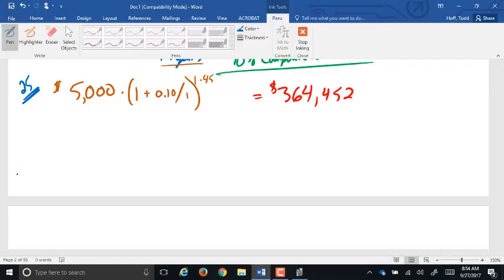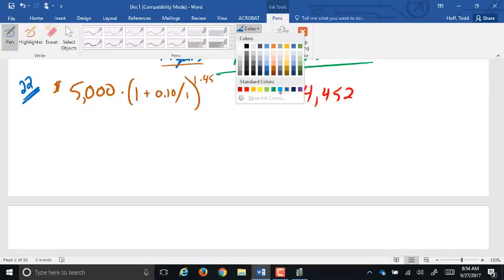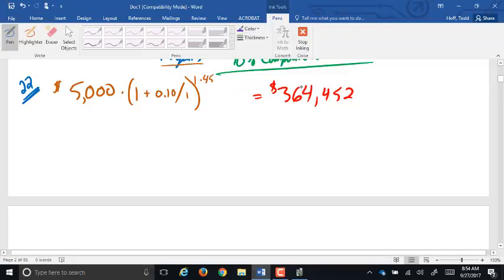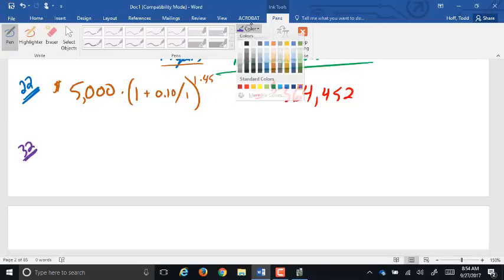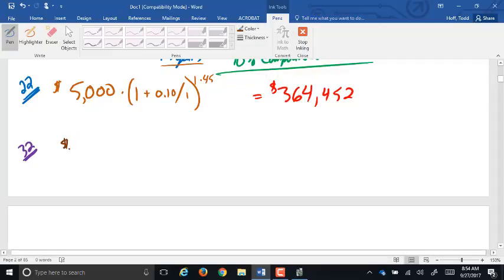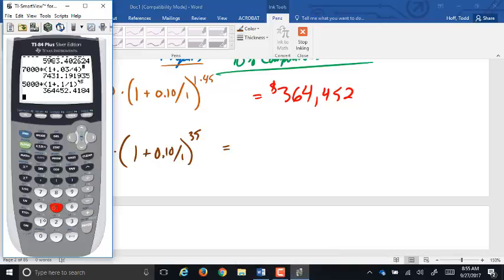That was starting at age 22. Let's say you decide, I worked hard to get through school. I want to play for a few years. So I'm going to wait until I'm 32. I'm going to play for 10 years, and at 32, I'm going to worry about all this stuff. So at 32, you put away $5,000. Assuming you can still get the 10%, now it's only to the power of 35. How much do you think you're going to have?